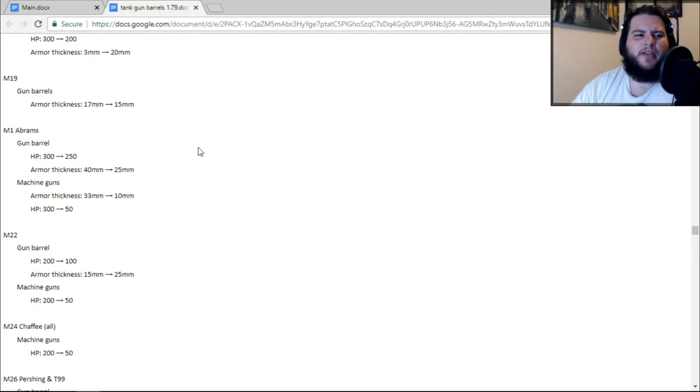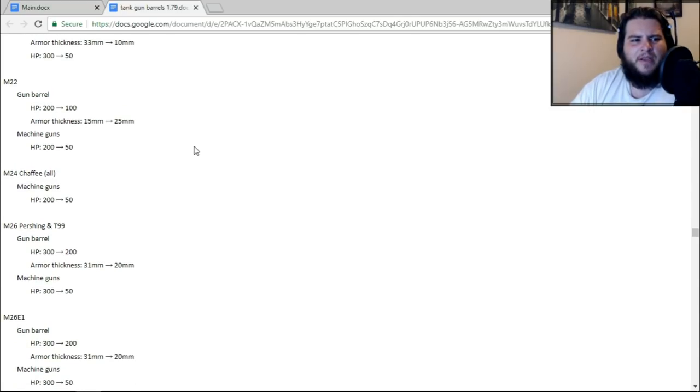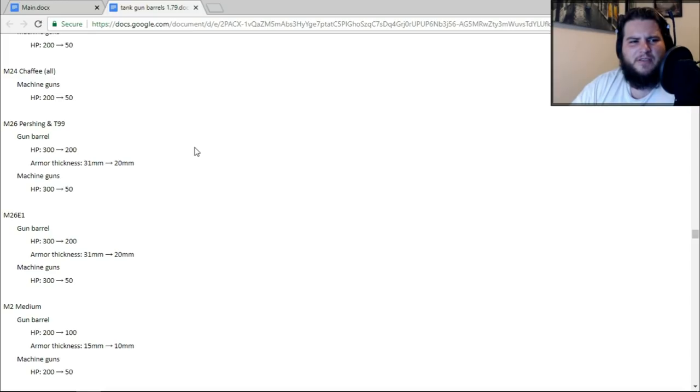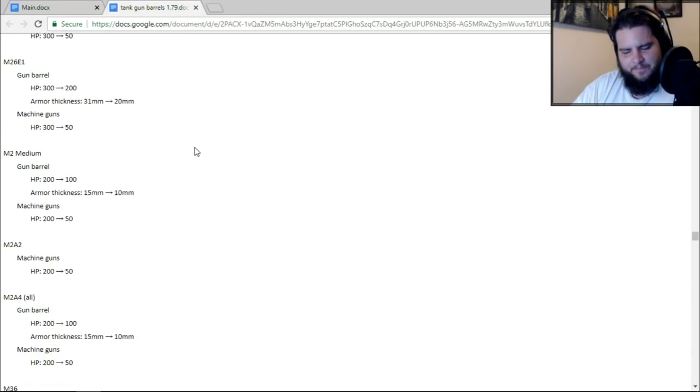is down, the M1 Abrams gun barrel HP is down, the armor thickness is down, the machine gun's armor thickness is down, and the HP is down. The M22 gun barrel HP is down, the armor thickness is up, the machine gun's HP is down. M24 Chaffee all, the machine gun's HP is down. M26 Pershing and T99, the gun barrel HP is down, the armor thickness is down, the machine gun's HP is down. The M26 E1 gun barrel HP is down, armor thickness is down, machine gun's HP is down. The M2 medium gun barrel HP is down, armor thickness is down, machine gun's HP is down.